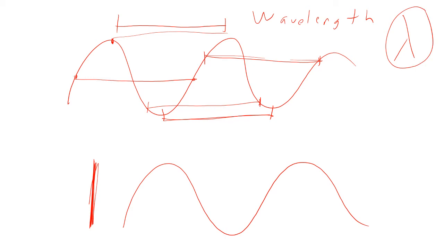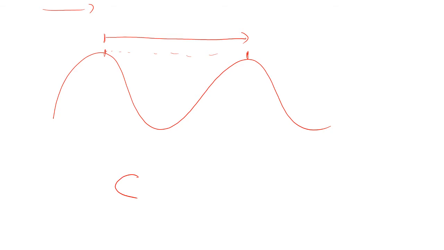So that's our symbol for the speed of the wave. So let's say the wave's going this way now. So the speed of the wave is basically going to be how long it takes for this peak to reach the position of the other peak. And so the speed, and I'm going to actually use a little bit different terminology than your book, I'm going to use the letter C for wave speed.